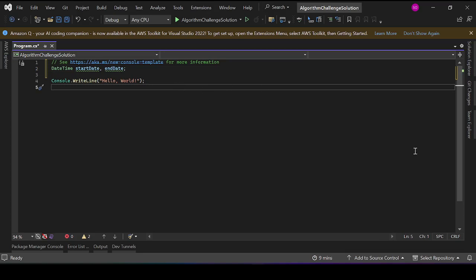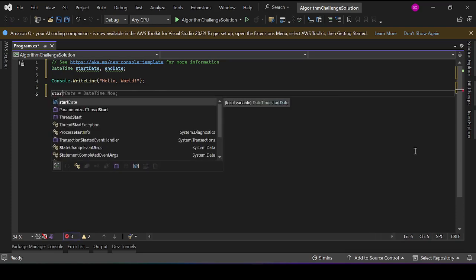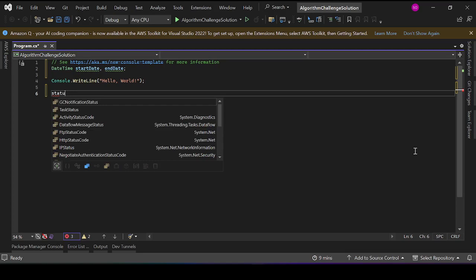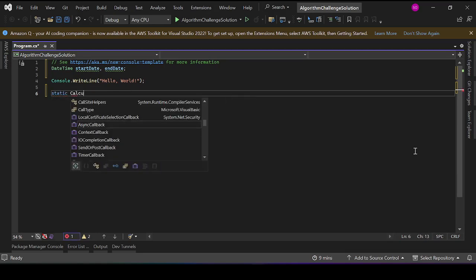Then I'd like to create a method, call it static calculate start date and end date.